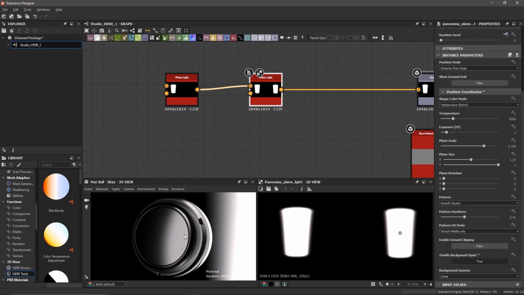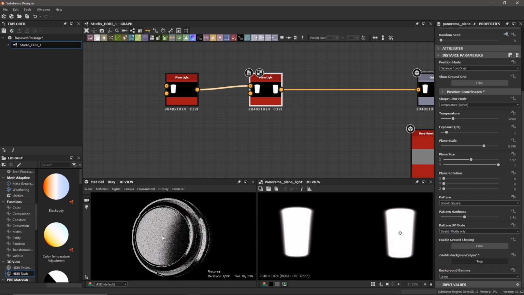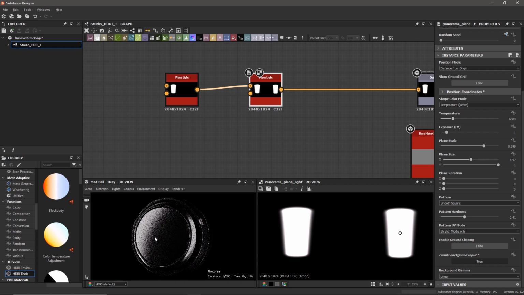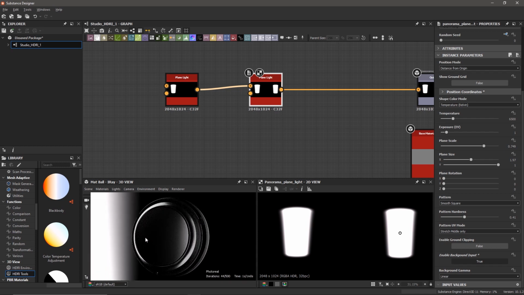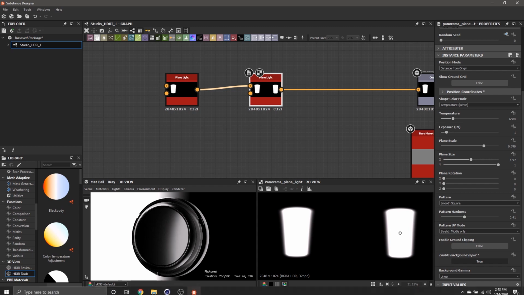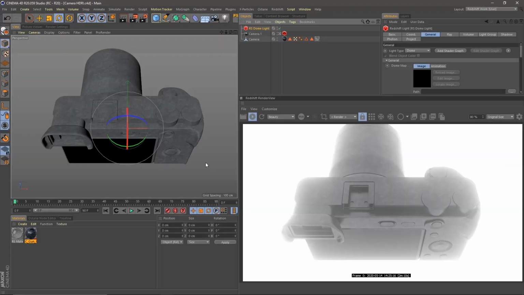And what I can do is Control, Shift, and right click and rotate this HDRI around. We can see what those lights are doing to our reflections. So what am I thinking here? Well, I think I want to start previewing what this is doing to my camera model. So I can kind of get an idea of what it's doing here, but I really want to see what's going on in Redshift. So I'm going to switch over to Cinema 4D, and you see I've got a dome light here. I've got a simple setup here with the camera, my camera, and the dome light.